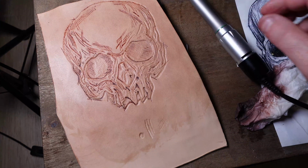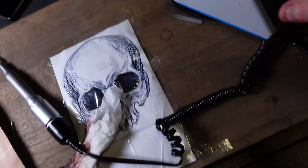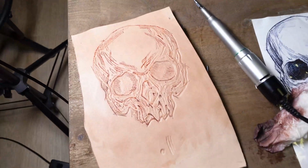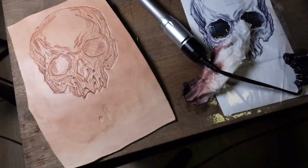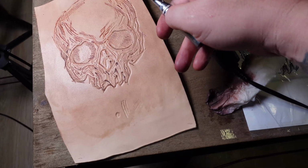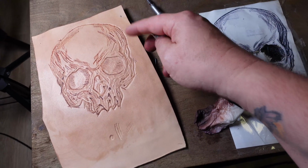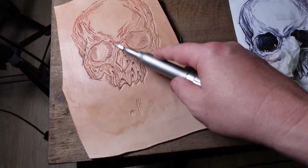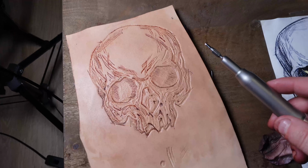By the way, the machine that I'm using is a Marathon 3. You can get it on Amazon. It's very cheap. It's like $100. It comes with two hand pieces, a rotary, and then they call it a contra angle. It's a right angle rotary. It doesn't come with the hammer hand piece that I'm using to do the tooling. That you got to buy separately.